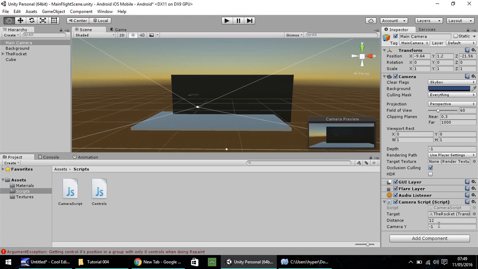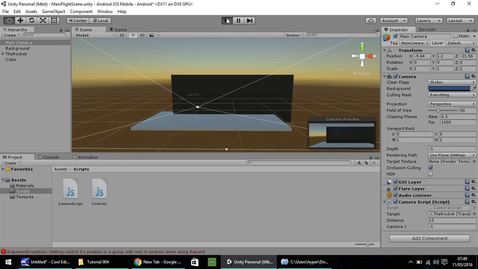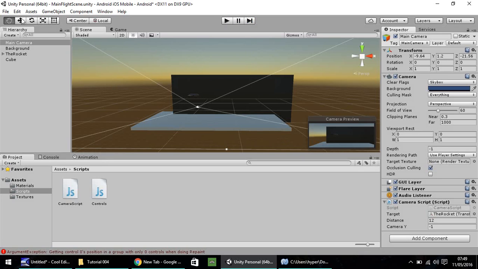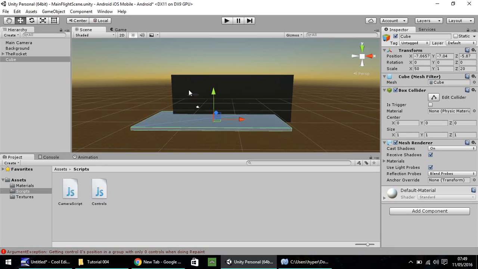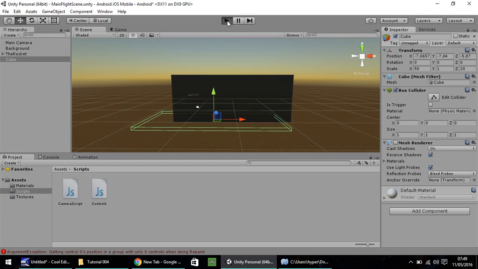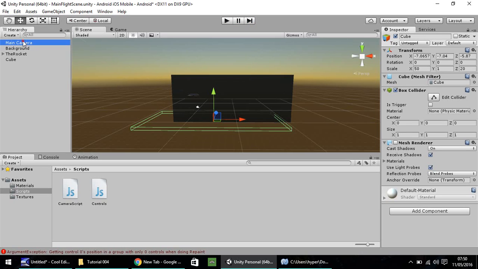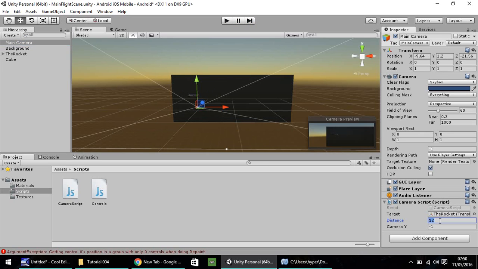And that looks fine. So next thing we need to do is we need to set our, in fact, no, do you know what? I think I'd like our camera a little bit further out because we're going to take the mesh renderer off this cube, as this will serve as an invisible ground for us to fly on. So back to main camera, I'm going to zoom out to 15 and see how that looks.